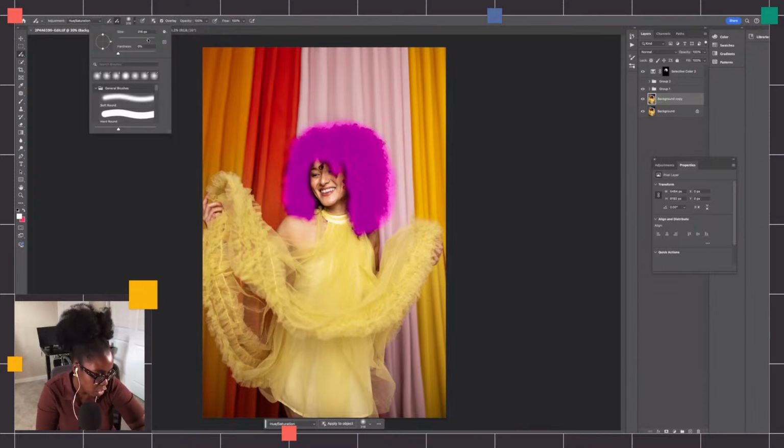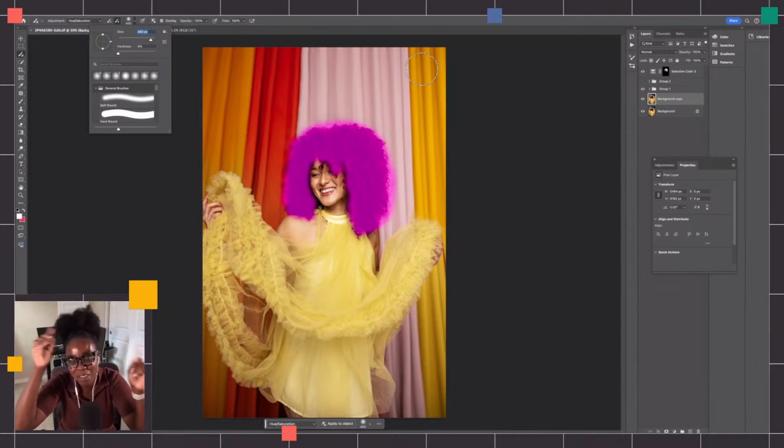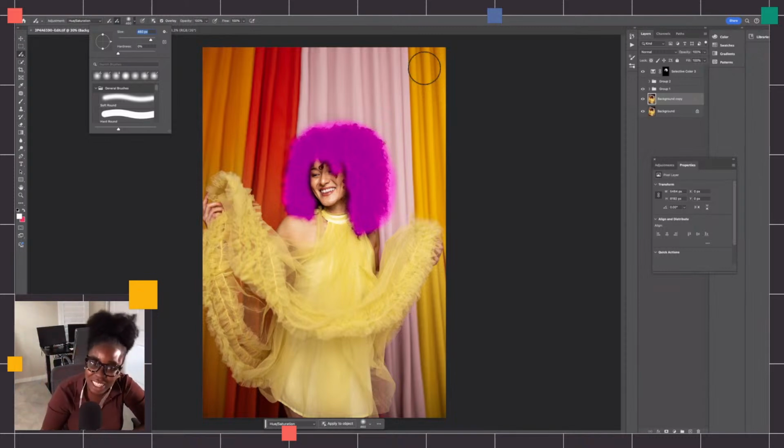Let's see what's going on in the chat. Every headshot of mine, please know it took 90% of effort to edit my head. Val, girl, you understand. Because the one thing when it comes to natural hair, curly hair, kinky hair, it is just so tedious. And I love my hair. I do. Okay. You can see it's in a little puff right now. But if I were going to take some headshots and I got some hairs going every single way, it's not easy. It's not easy at all. Oh my goodness. Okay, cool.